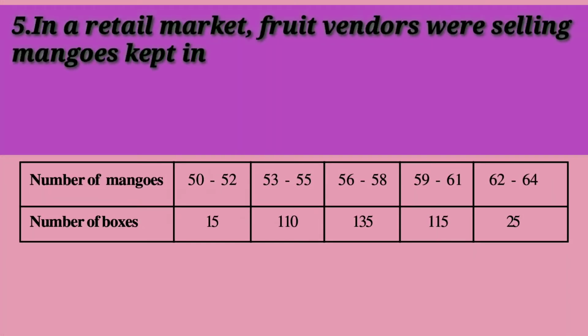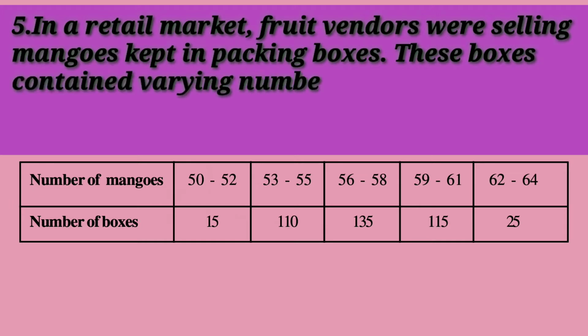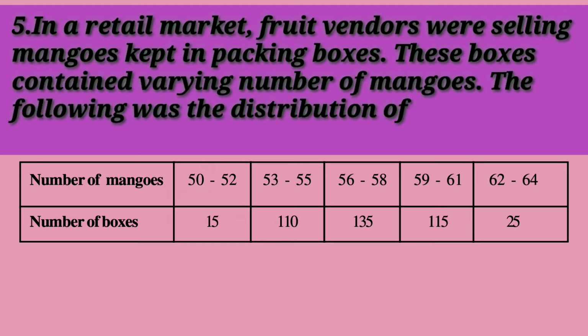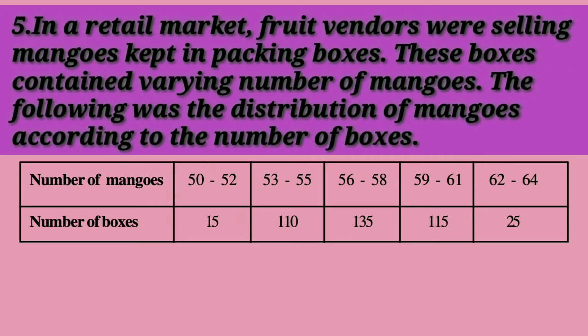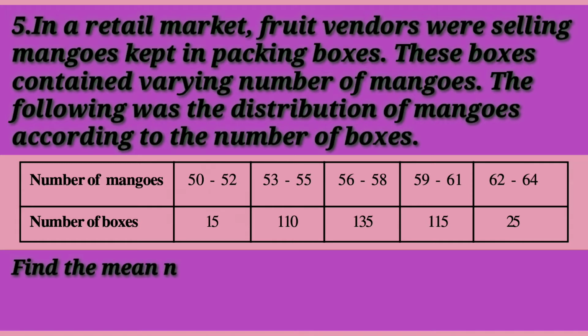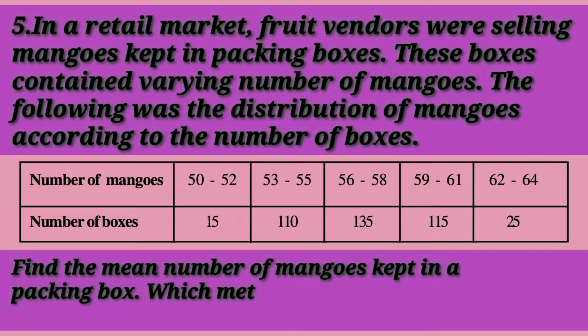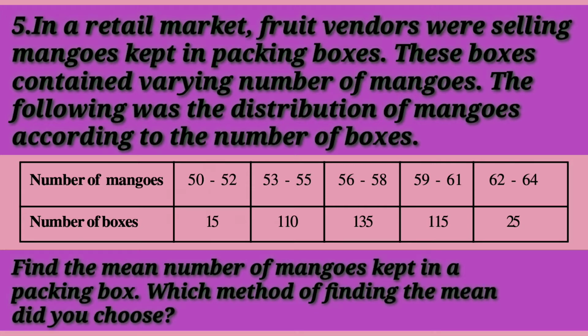Here we have a question. In a retail market, fruit vendors were selling mangoes kept in packing boxes. These boxes contained varying numbers of mangoes. The following was the distribution of mangoes according to the number of boxes, given in the table here. Find the mean number of mangoes kept in a packing box. Which method of finding the mean did you choose?